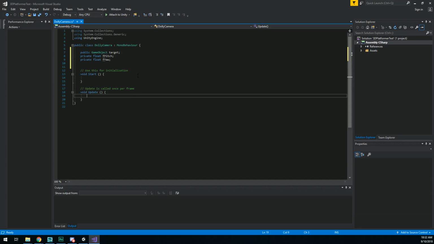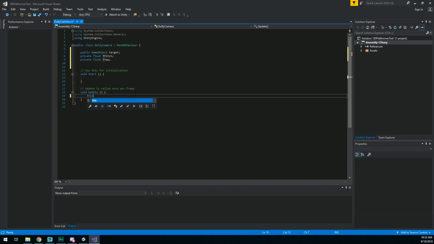So you have your target, you have your pitch, and your yaw. You want to do an update. So basically, every update frame, you want it to face the target.